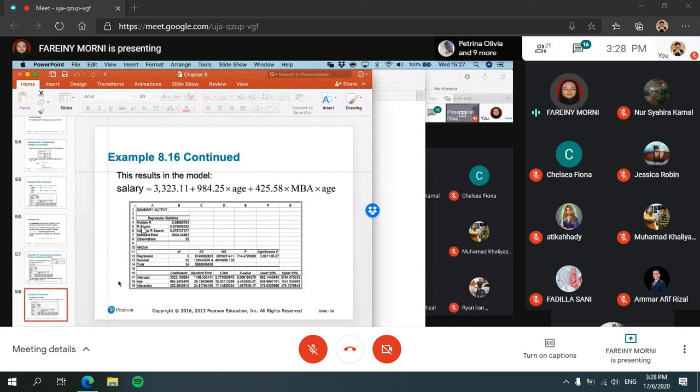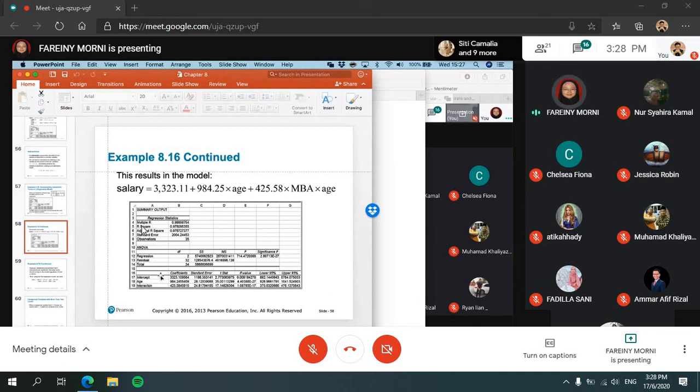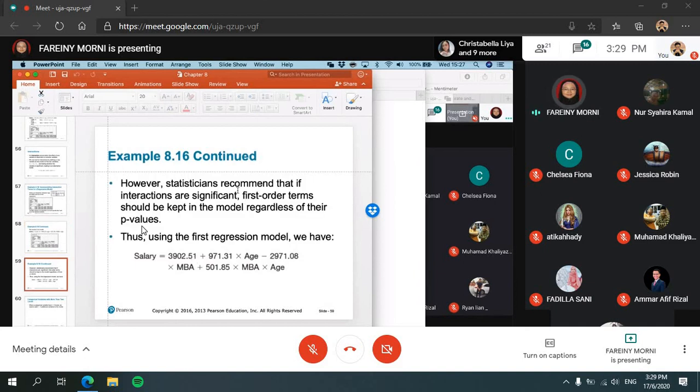Okay. So these are the results in the model. So basically, what I'm trying to say is, in this chapter, your ability to interpret the model, the results. So when you look at something like this, you can already identify which data you want to look at. Okay, the R square, the P value, significance F, the coefficient and whatnot. So you can get information, you can draw out a story from your data. Okay. So this one goes back to the interaction term.